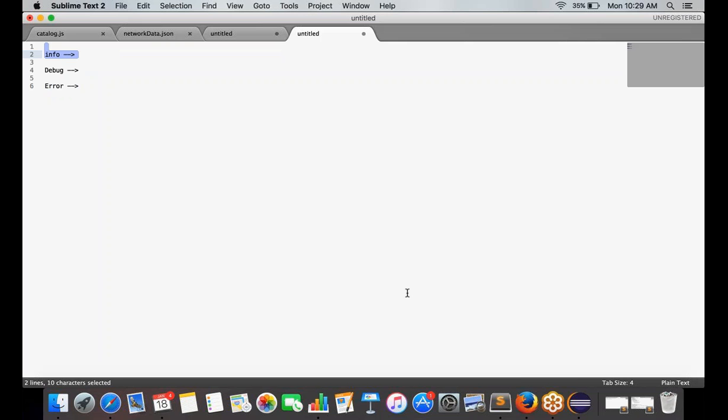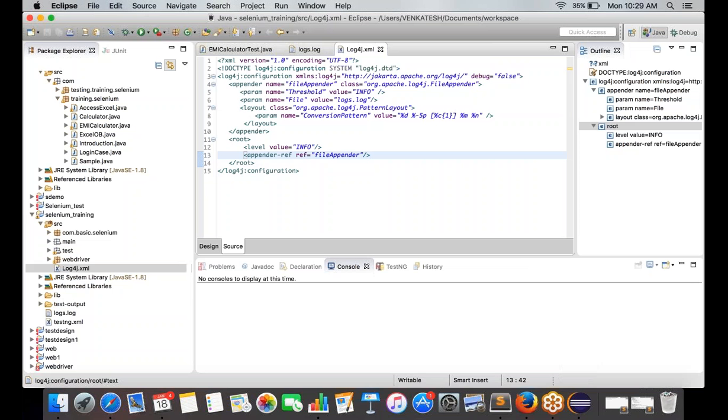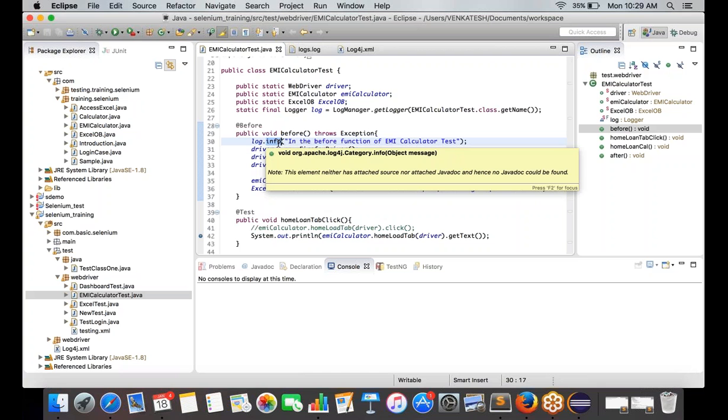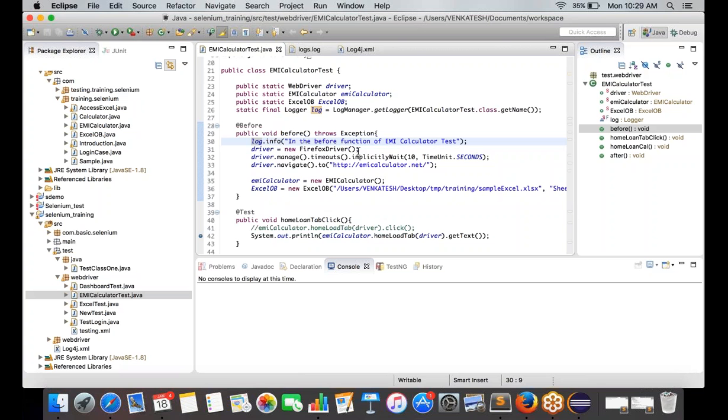You generally tag them as logger.info. For example, the statement "before function in EMI calculator test" is generally used to say that I have reached a particular line in my program. All those statements are info statements.